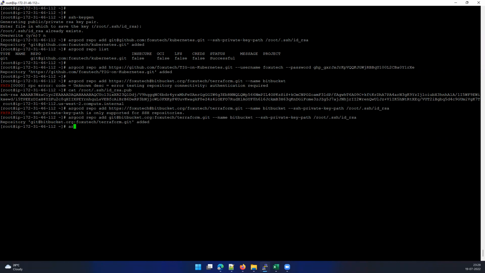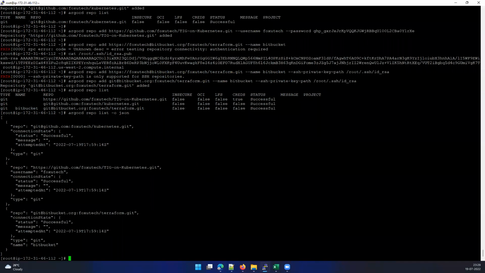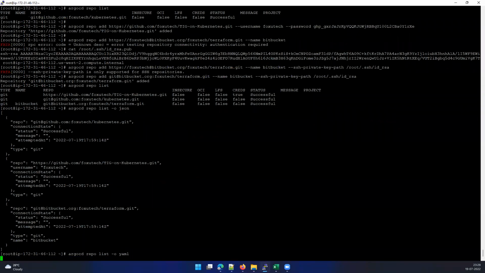So let's check this in Argo CD here. You can list it like this, or if you want to list it as a JSON file, you can just list like this. Same goes for YAML.